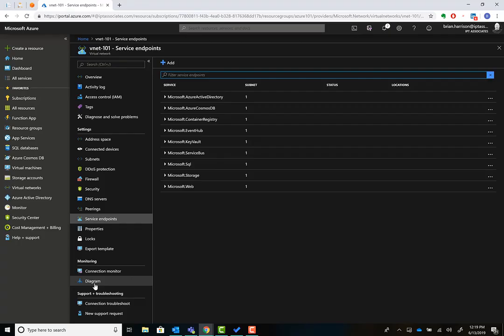So that's pretty much it within the scope of a virtual network. Hopefully this gives you a good overview. Needless to say, this is just the base. There are many, many other services that are part of Azure networking, and I will talk about those at a 100 level as well in other videos.